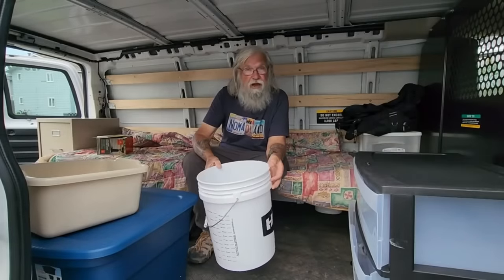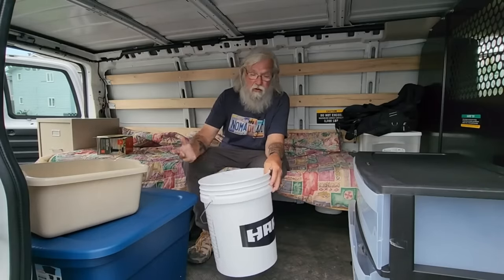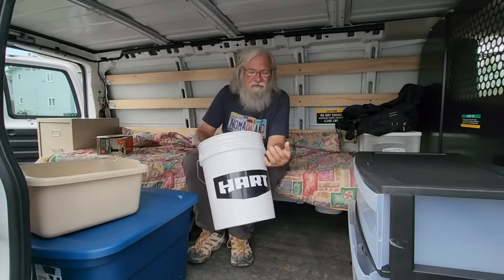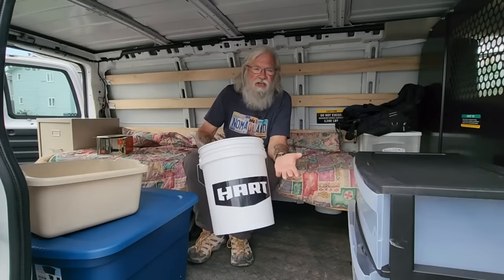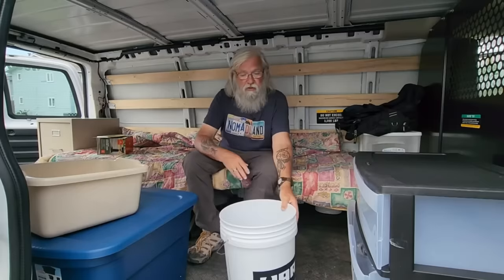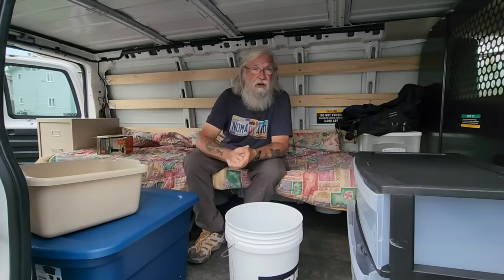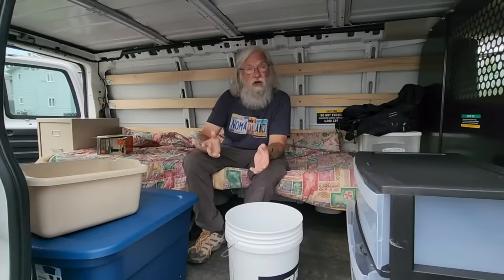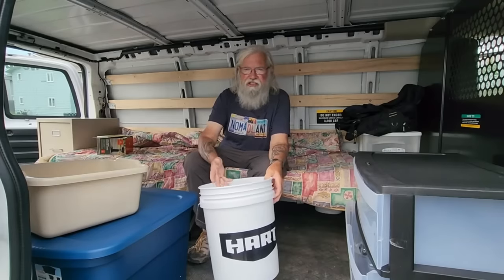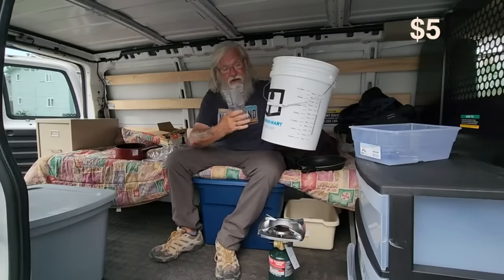The next thing is a bathroom. You have to duplicate the function of a bathroom — you need to be able to remove your bodily waste and you need to be able to stay clean and shower. You know I'm going to talk to you about a five-gallon bucket. I have used a five-gallon bucket in a van or some vehicle for 20 years — it just can't be improved on. You can buy a seat at Walmart; they're about $15 to $20. I just sit right on it. You can also use pool noodles or pipe insulation. This is $5 and it will last forever — it will never fail.